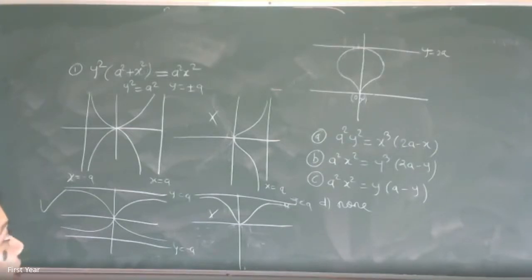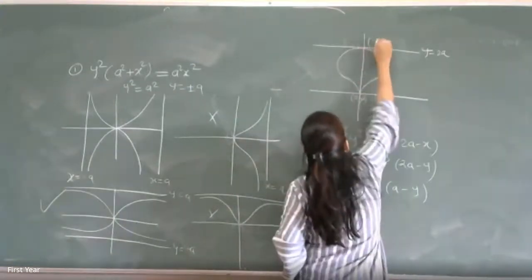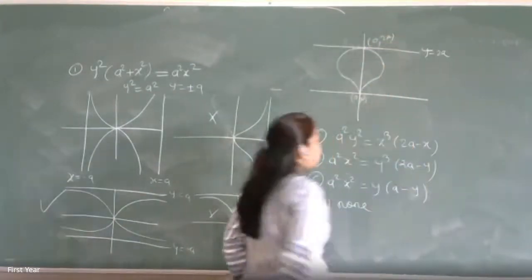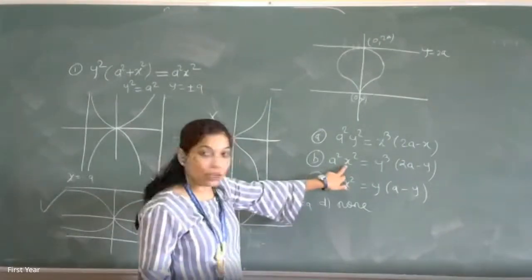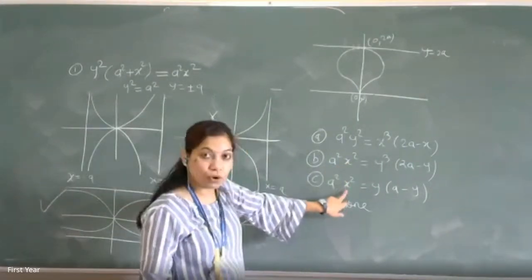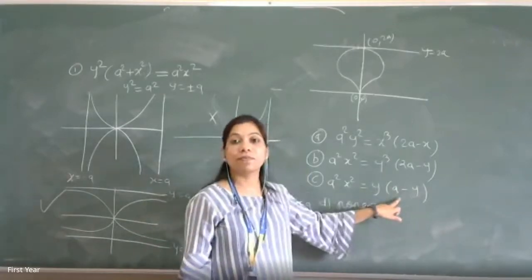First hint is you have y is equal to 2a. So that point is nothing but x is 0, 2a. So I should get 0, 2a as the value. When I put x is equal to 0 here, I get y is equal to 0 or y is equal to a.